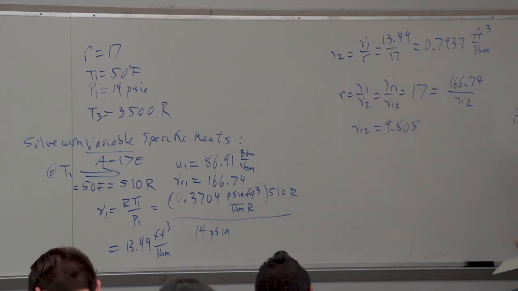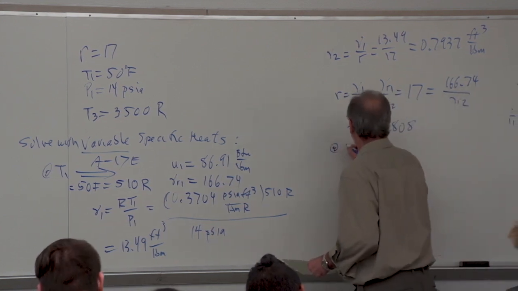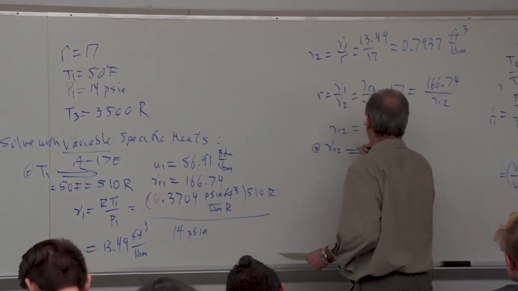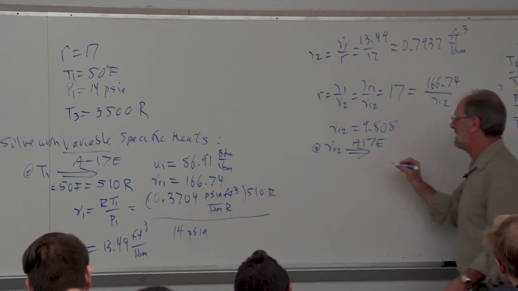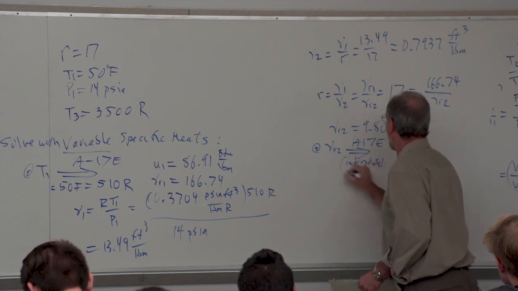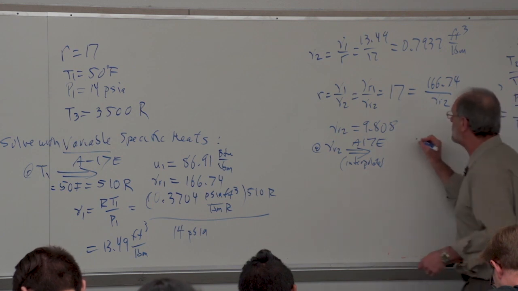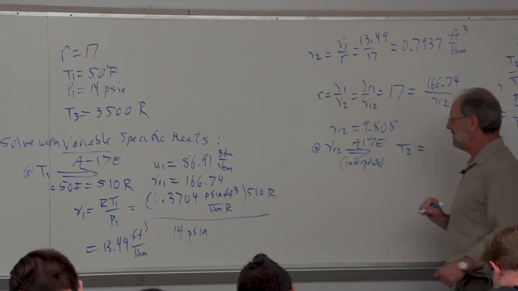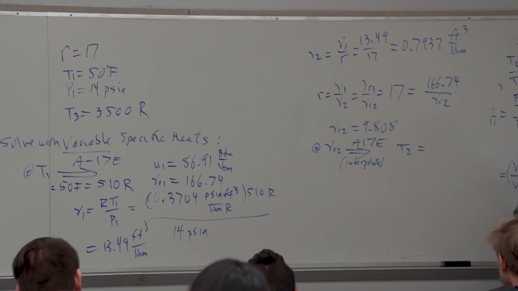Again, it's dimensionless. And now that we have the relative specific volume, well, we just go back into the same table, A17E, and by interpolation, we're able to find the data that we need. So there's really two things we need here. We need the temperature. So you'll find that the temperature is 1507.9.